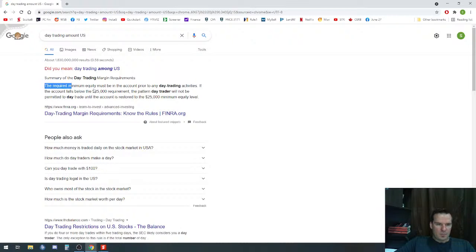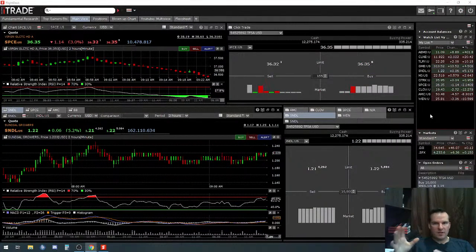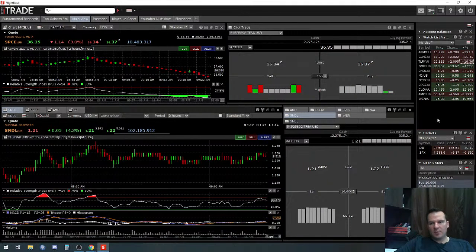So what's happening, Chuba, is because your account is under $25,000, you can't really day trade. You need to have your account above $25,000 in order to effectively day trade. So your app itself doesn't really matter. If you're in Robinhood or a different app, you're still stuck, because that's a U.S. law that you have to have the account at 25,000. If you're day trading, you still need to have over $25,000. I'm in Canada, so our amount is 10,000, and I'm day trading with around 18,000. So I can still do the day trading because I have enough capital in the account.